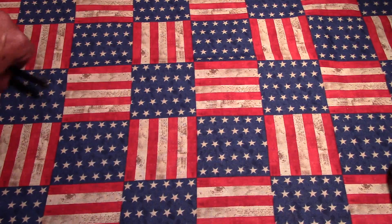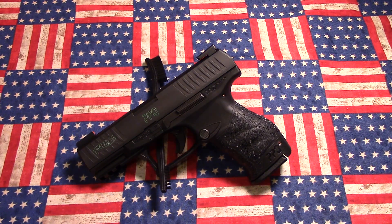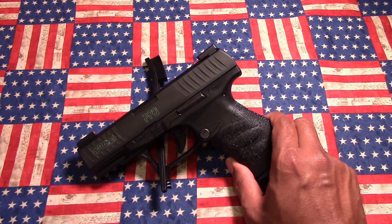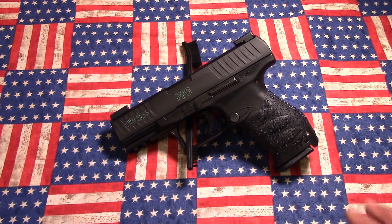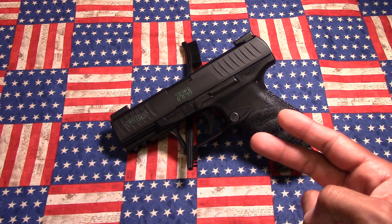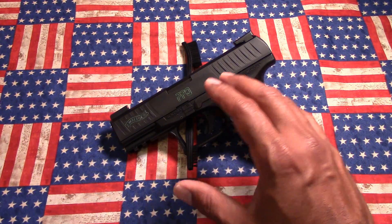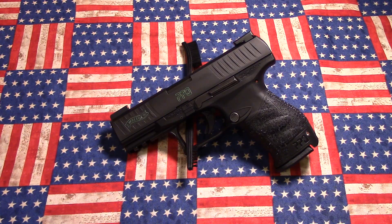Well, ladies and gentlemen, I'd like to introduce you to my Walther PPQ. Now, there's probably 14 billion videos on YouTube bragging about how great this gun is. But I will tell you that I am not here to try to convince you to buy this, not here to argue about whether it's as good as a VP9, a SIG 320, a Glock 19, or a Smith & Wesson M&P. In my opinion, this is everything you want in a striker-fired polymer pistol. It's got a great trigger, great ergonomics, great sights, great functionality, no issues at all, extremely reliable, and it shoots better than the owner — at least in my case.